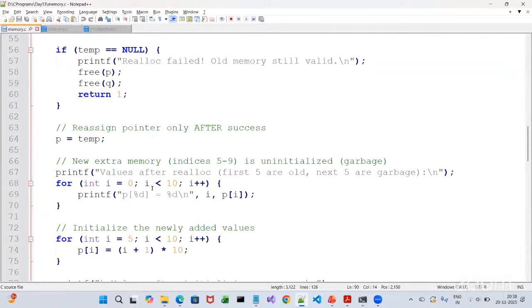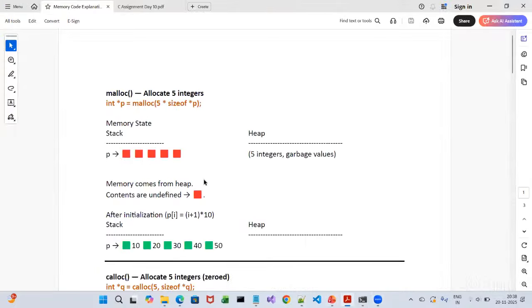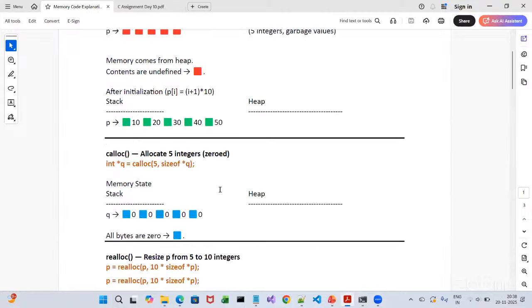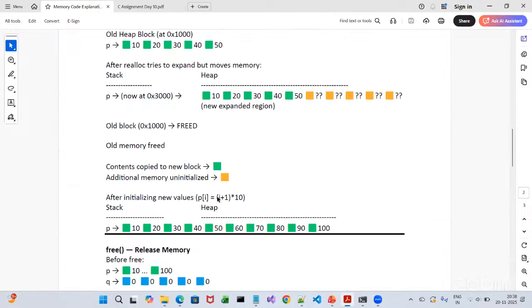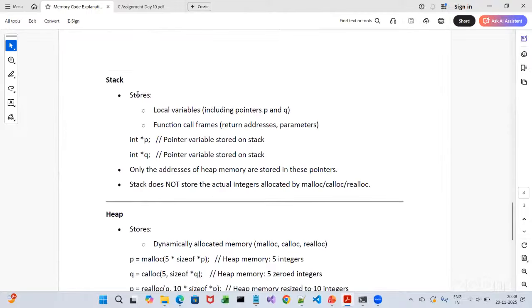Now we are going to understand the same example from here, and how this is getting allocated. Here I have already mentioned what fragmentation is and what gets stored on the stack. We know that local variables and function calls are stored on the stack.